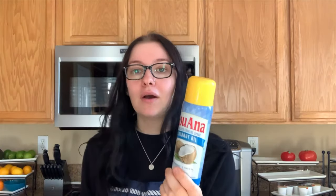We need coconut oil spray. Honestly, I don't even know if any of this is really a requirement. So any spray, I'm gonna use coconut oil spray, the gnocchi, cinnamon, and I'm using brown sugar.